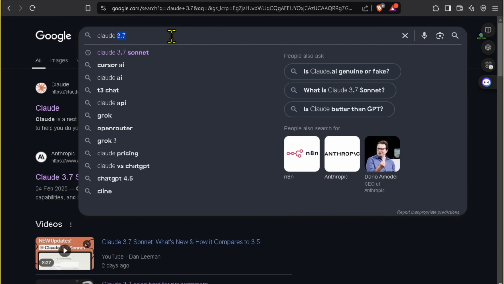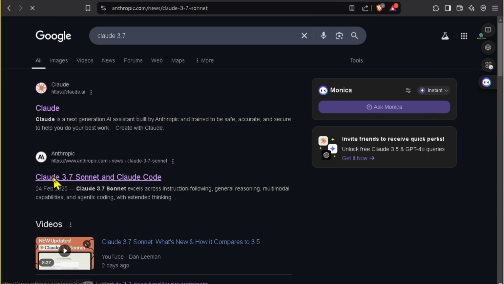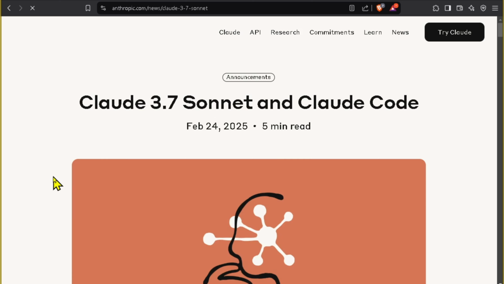Claude 3.7 comes with settings where you can teach it about yourself and what you do, plus how you want it to respond in case you insert any prompt. This makes conversations faster, smoother, and more helpful. You go to Google and type in Claude 3.7, link is in the description. You can just use the link below, and let's head over to Claude 3.7.